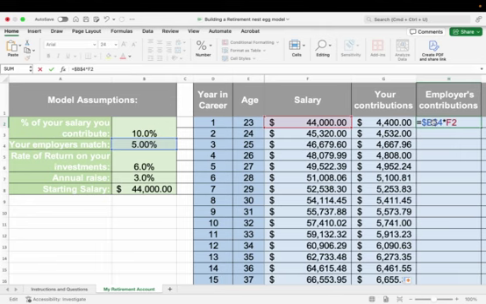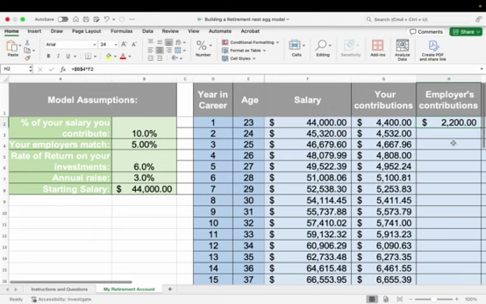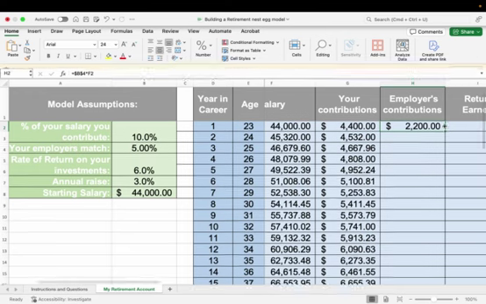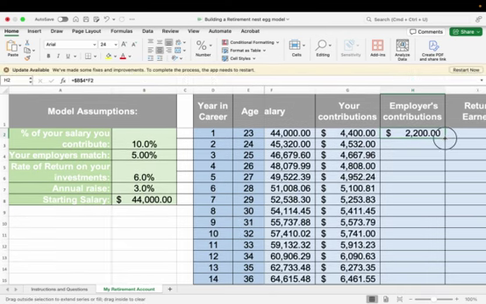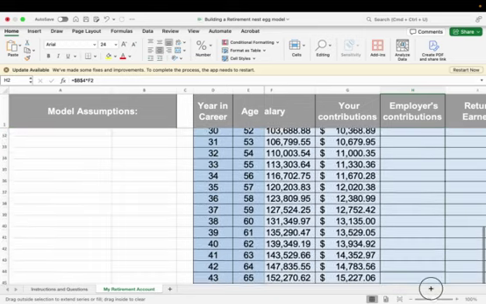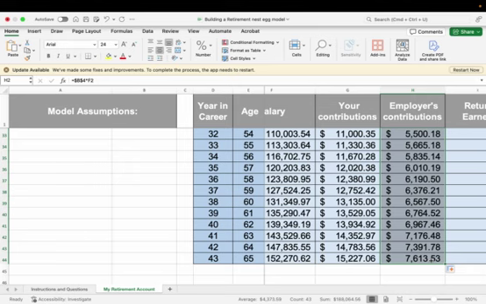So I'm going to insert these dollar signs. Okay, enter. And then once again, I'm going to copy the formula by clicking the copy handle, holding that click, and then selecting all the cells where I want the formula to be copied. So in the last year of my career, my employer is going to contribute $7,613.